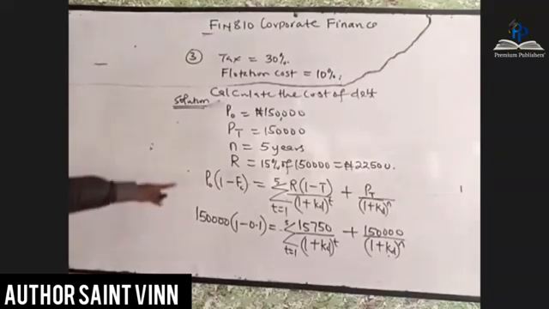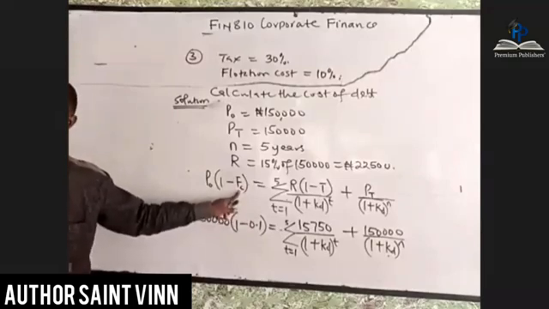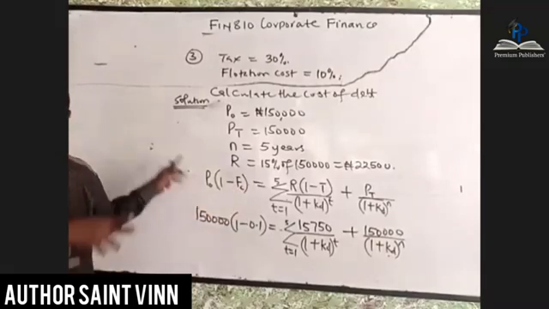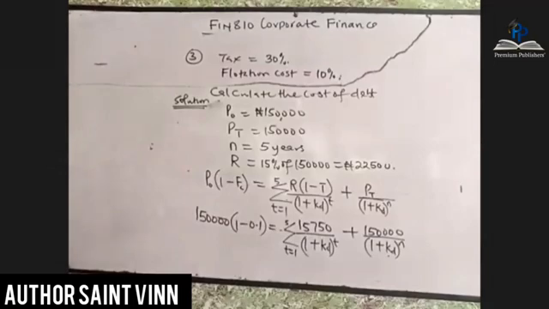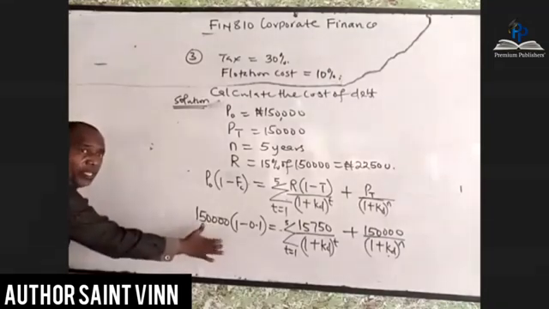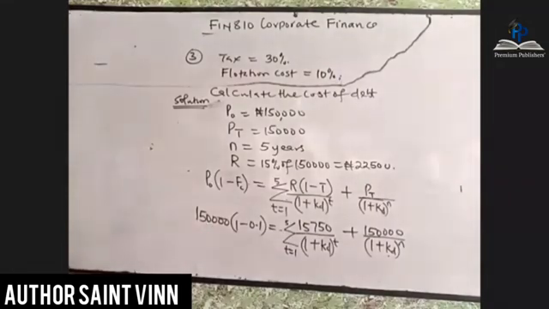It's flotation cost, it's a market matter, so this is the current market price. Is that okay? Any other question? We'll solve it the same way. I'll put it on the board. You solve it there. It's something you can solve, but I'll just tell you what it is. We have to get the cost of the debt. This is what, 35,000 again? I hope you're getting it.